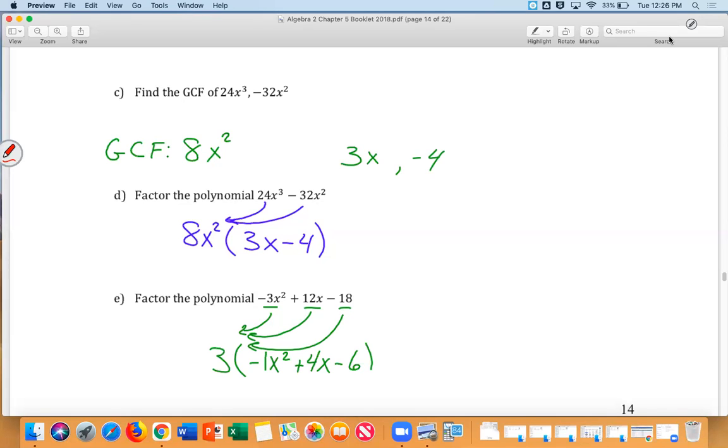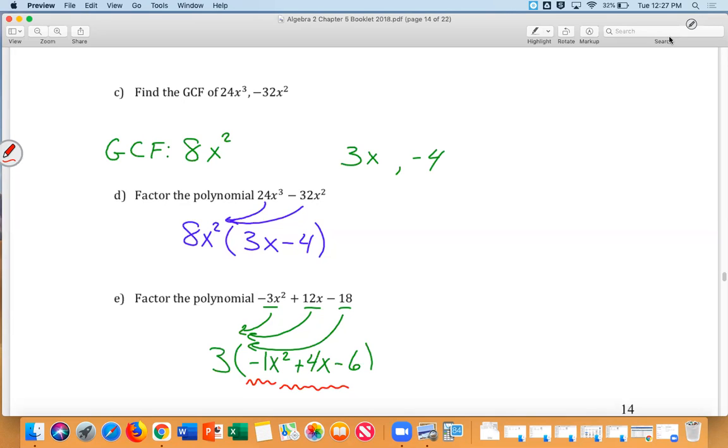Here, we're going to eventually have to factor that, if possible. In this case, it's not. But see how this negative 1 out in front? We don't like that. In math, we don't like that negative. So this would be a case where I would justify, well, Jake, would I pull out a 3? Yeah, I could, but then I have to deal with that negative there.